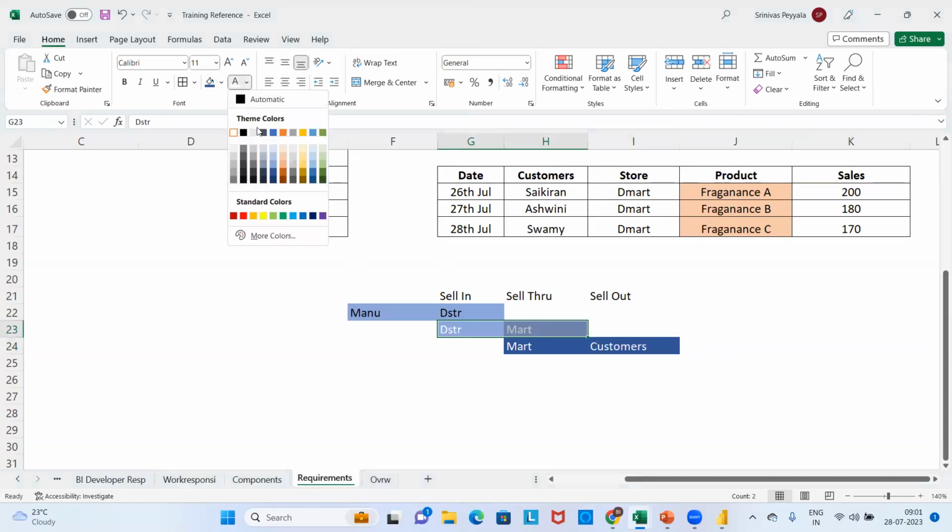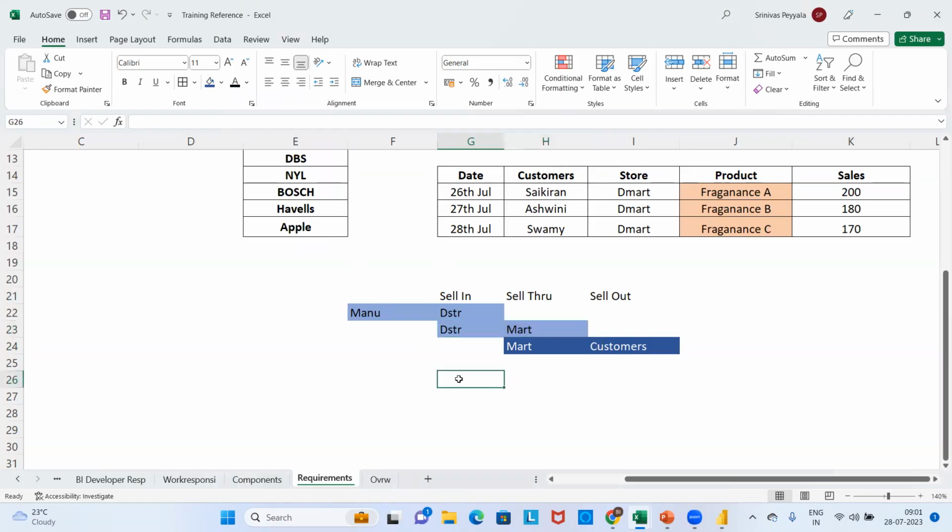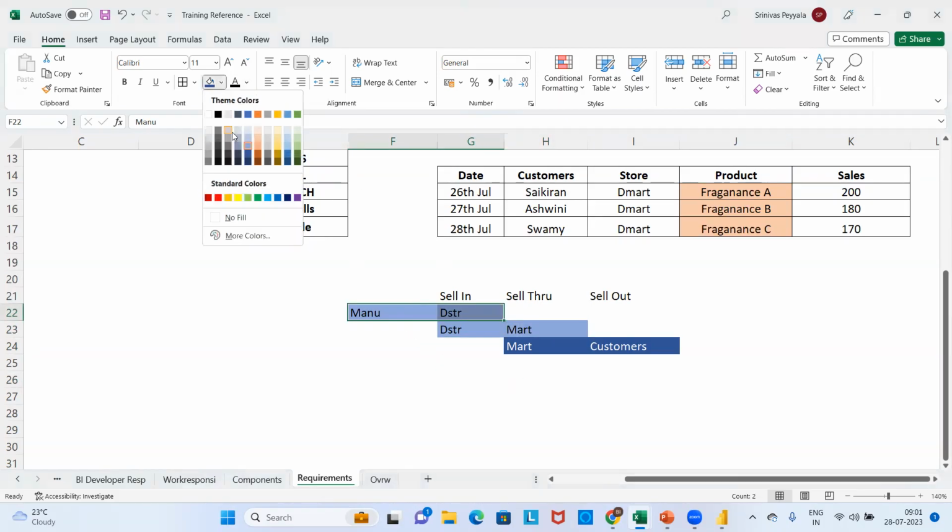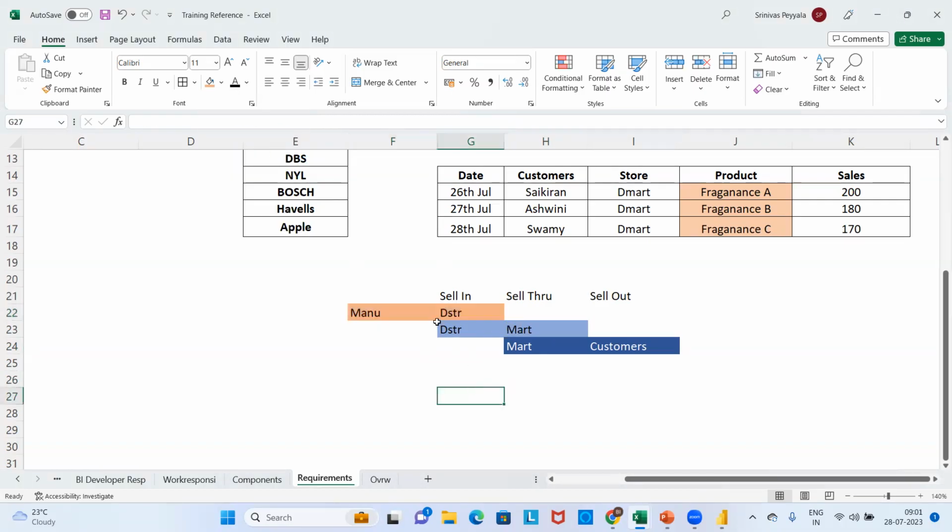There are different sales that they are capturing, and based upon who is selling the product, that name has been given to them. This is sell-through, this is sell-out.